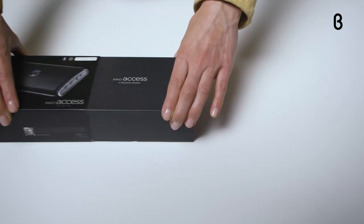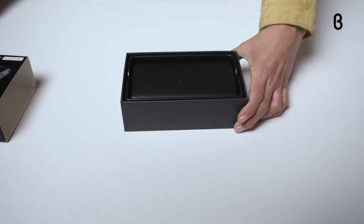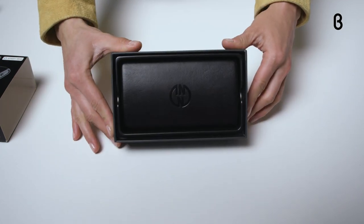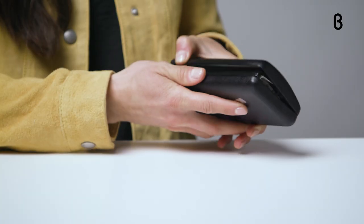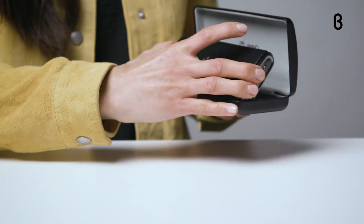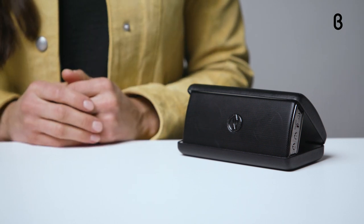The InnoAxis retails for $129.95 on beta.com and comes in the color black. It has the InnoDesign emblem on the front and comes with its own case. What's amazing about the InnoAxis is that it's the world's first portable Alexa device, so you can take it on the go and enjoy up to eight hours of playtime. My favorite part? The device fits in the case like a clamshell and plays your music propped up at the perfect angle for listening.